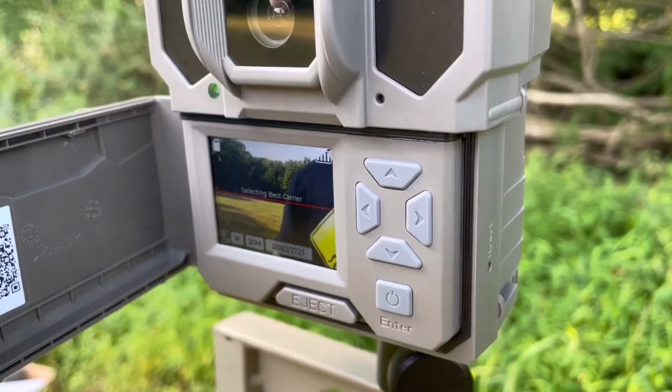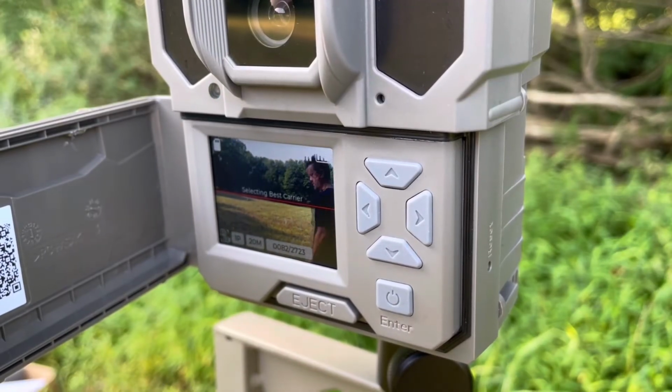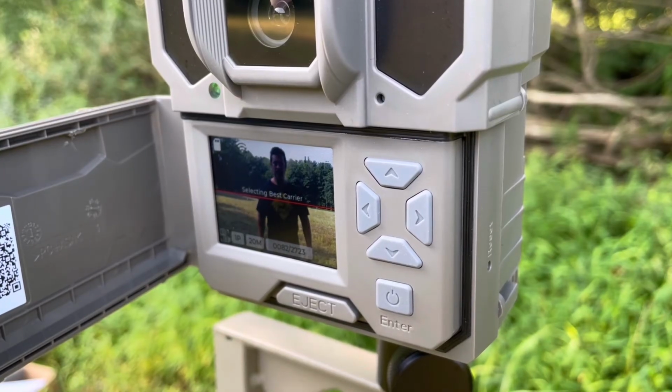All right, our Pro 3.0 is all set and ready to go. And this thing is super easy to aim up. Thanks to that 2-inch LCD screen on there, you could easily see that live view and see exactly where you want to frame up your shots. And you are sure to get good coverage because that antenna on there is going to jump on whatever cell carrier is strongest in your area.